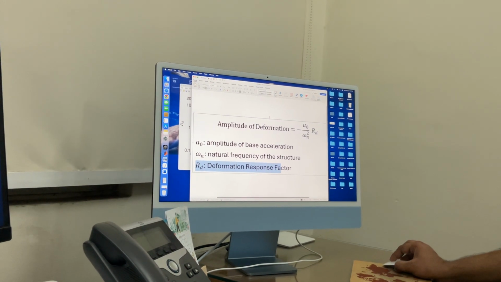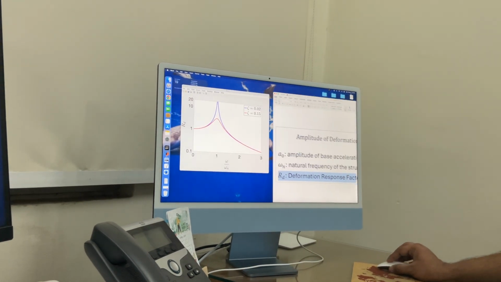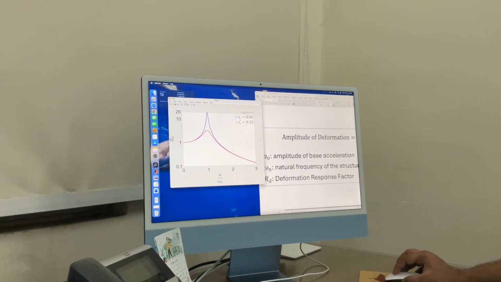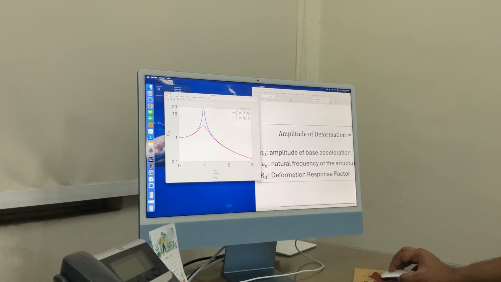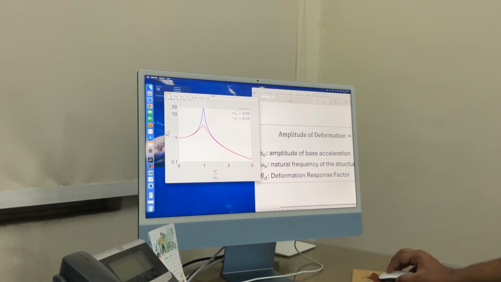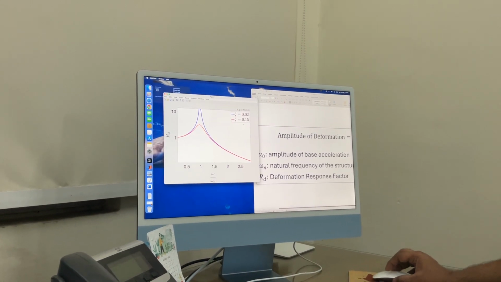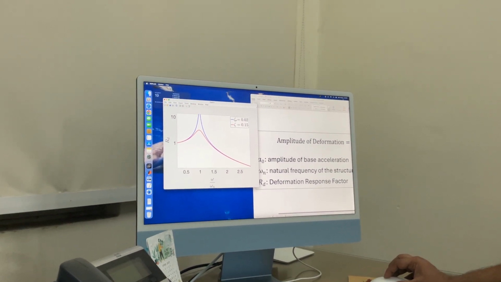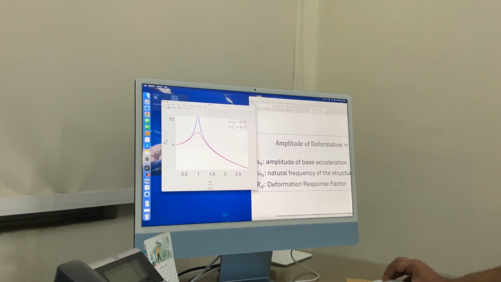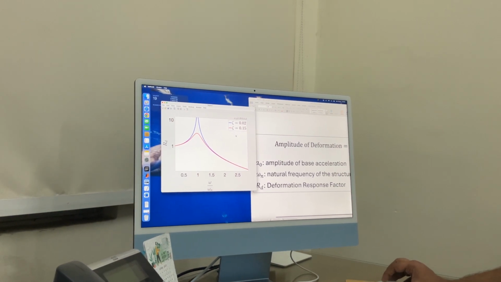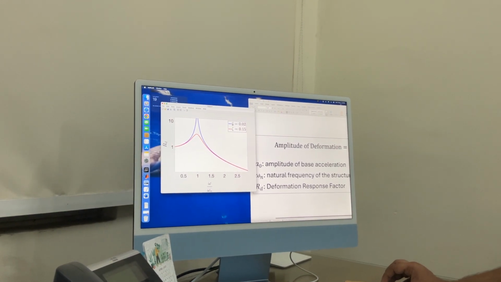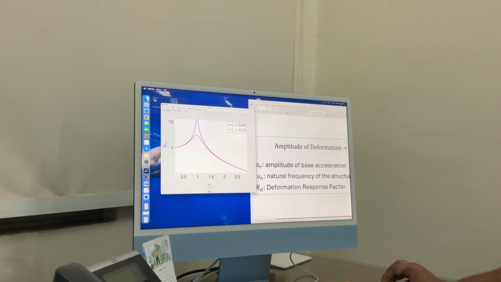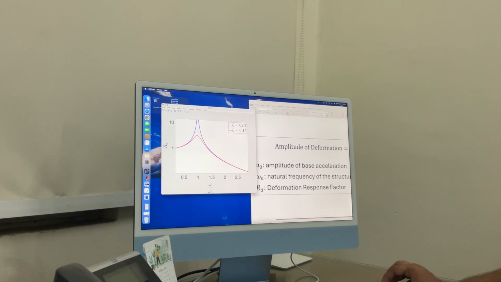And so this factor is dependent on 2 parameters, okay? One is the ratio of the oscillation frequency and the natural frequency of the structure, and the other parameter is what I just mentioned, which is the damping ratio, right? So this xi variable indicates the damping ratio, right? And if you look at this curve, let us consider this curve for a damping ratio of 2%, right? We typically depict damping ratios in terms of percentages, right?